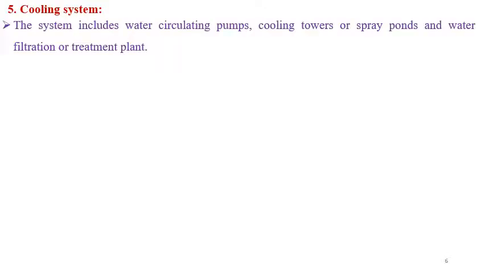Next, cooling system. In an IC engine, the temperature of the gas inside the engine cylinder may vary from 35 degrees C or less to as high as 2750 degrees centigrade during the cycle. If an engine is allowed to run without any external cooling, the cylinder walls, cylinder and piston will tend to assume the average temperature of the gases to which they are exposed, which may be 1000 to 1500 degrees centigrade.